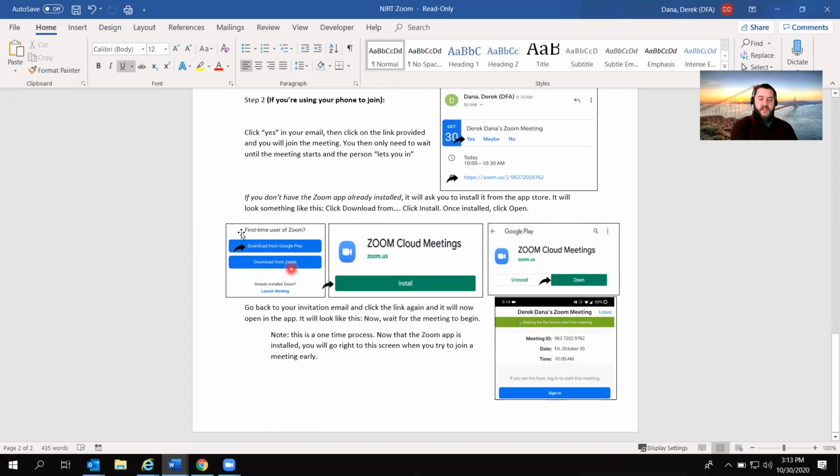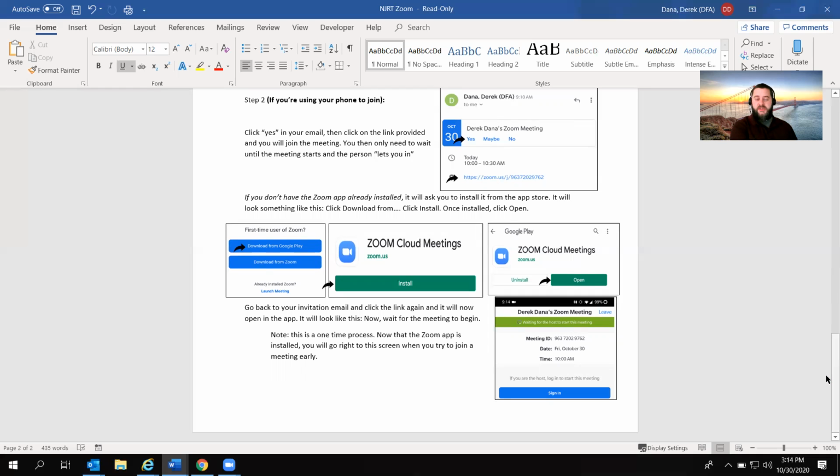You'll get to see this screen. This is again a screenshot from my phone when I tried to log in, and you can click one of two things. They both do the same thing: they both install the app. I chose to install through Google Play. It brings you to the Google Play Store, and there's the Zoom.us, which is how you know it's official and legit. You can just hit install. You wait about 15 seconds, and then this will pop up saying that it's done installing, and then you click open. And then it will go from there.